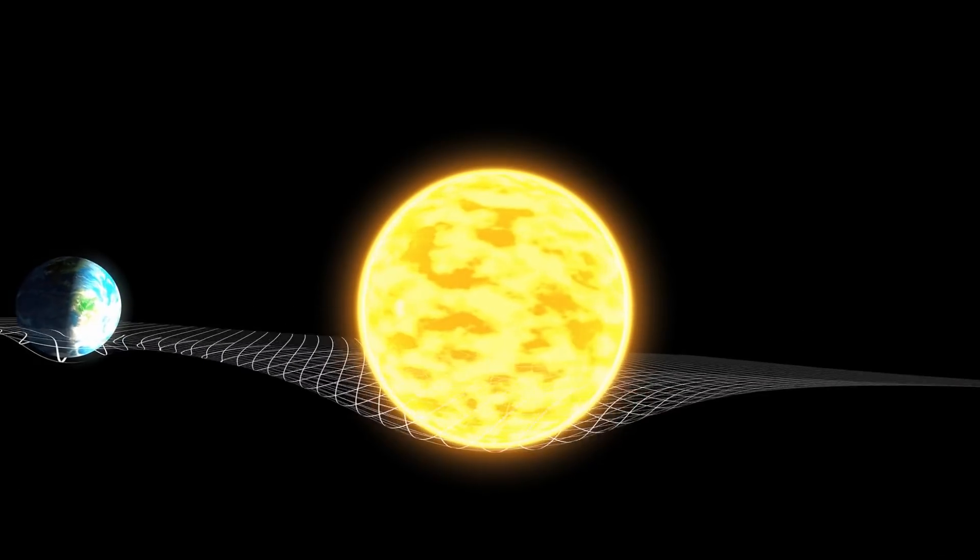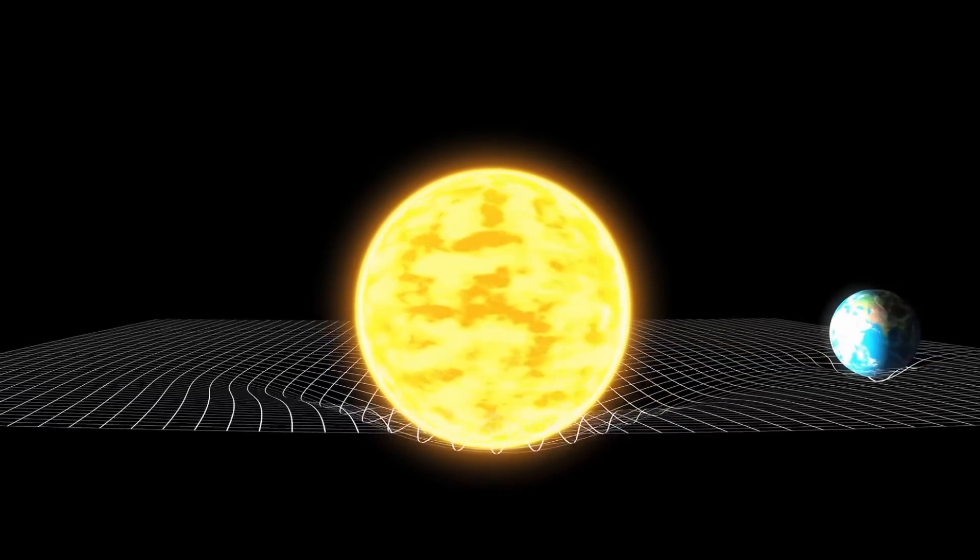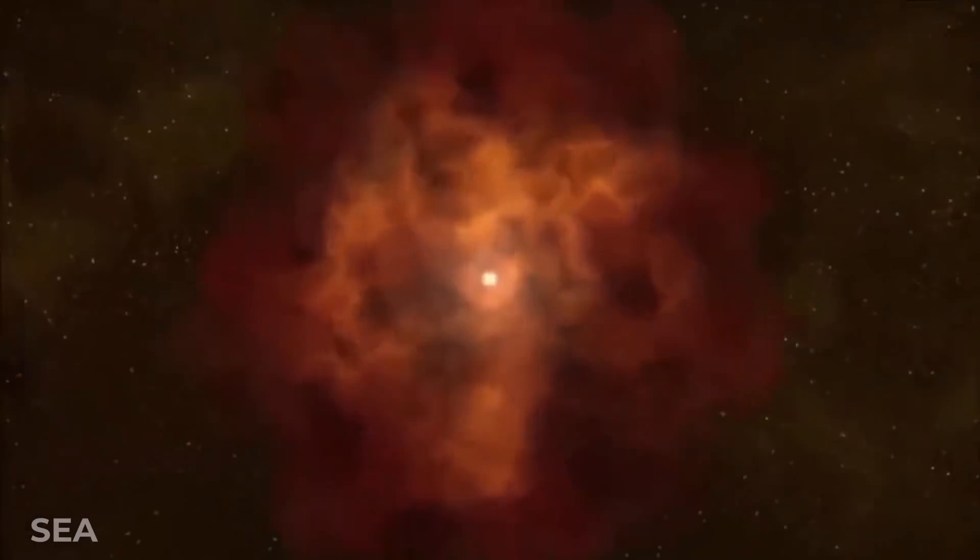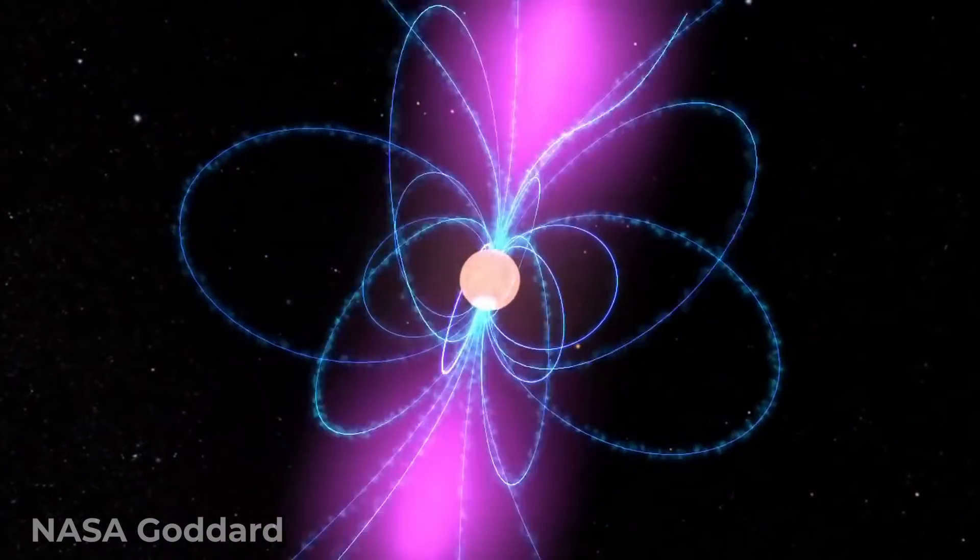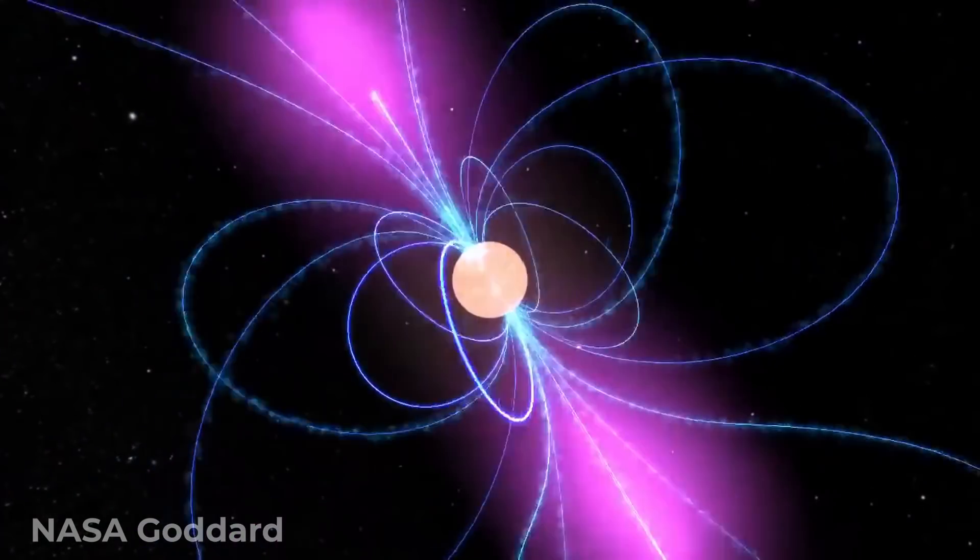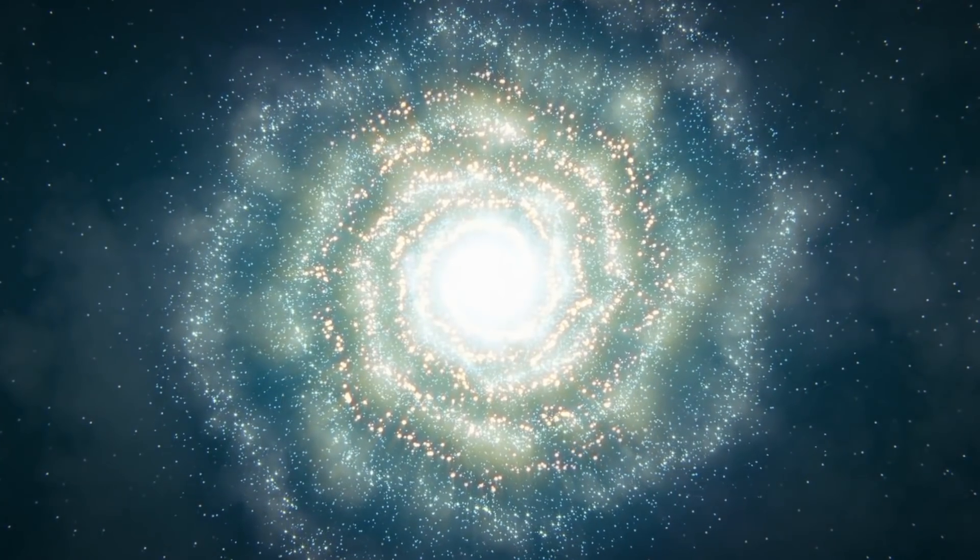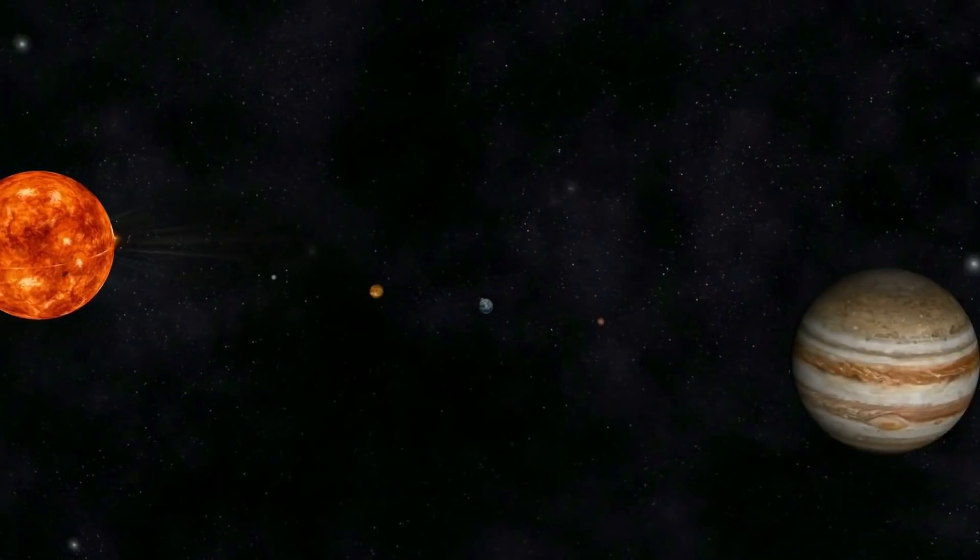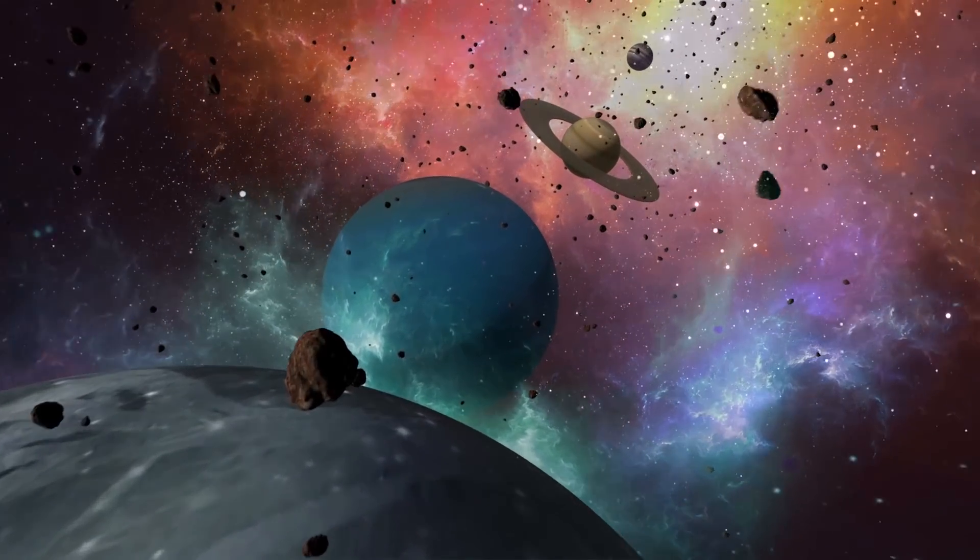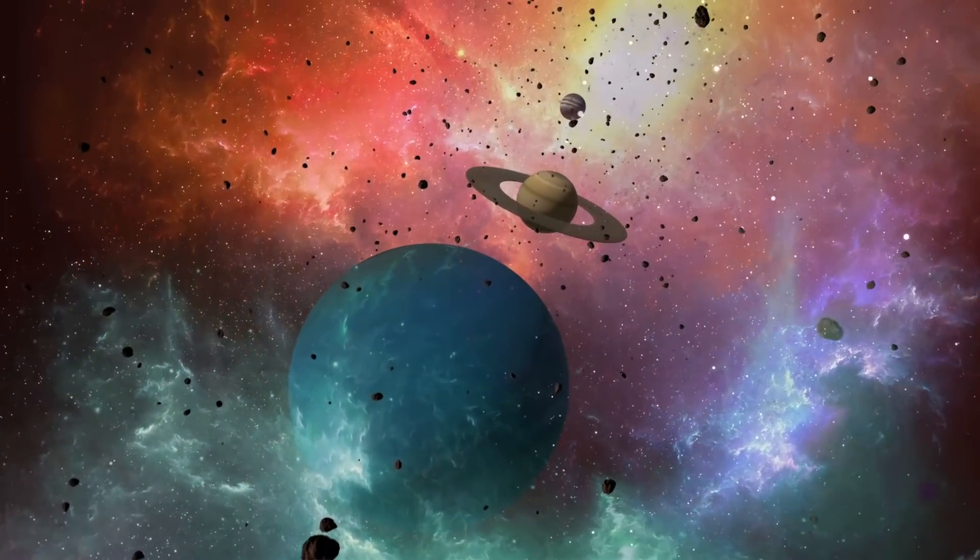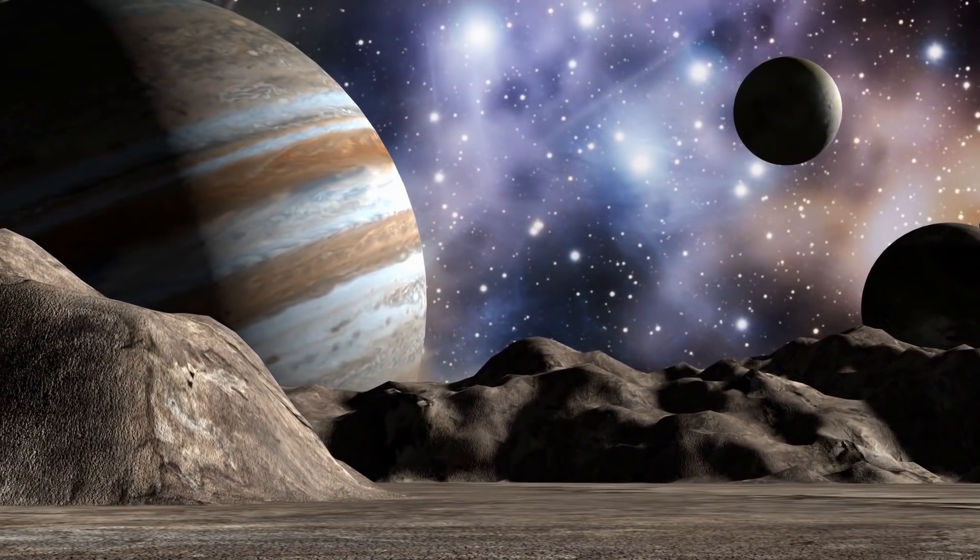We all know that mass can immediately interact with objects that are near it. More mass equals more gravity. But as we mentioned, the mass of a neutron star is substantial and consequential too. The mass of the neutron star is so heavy that if one were to enter our solar system, all of the planets would quickly fall out of their orbits.